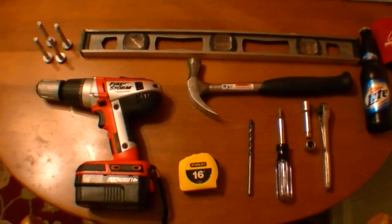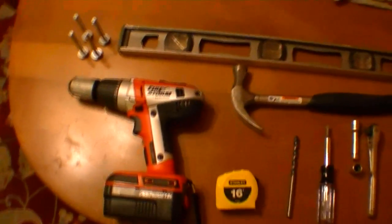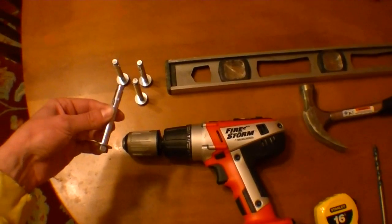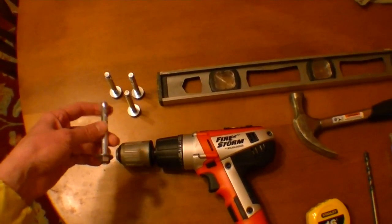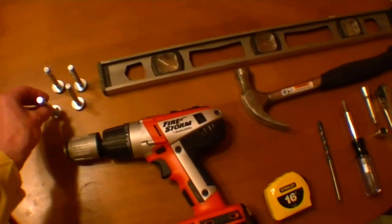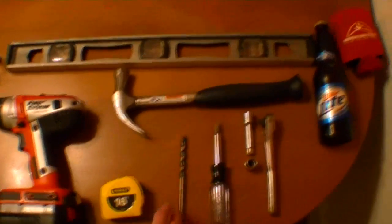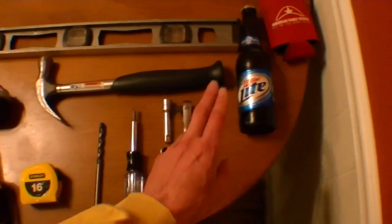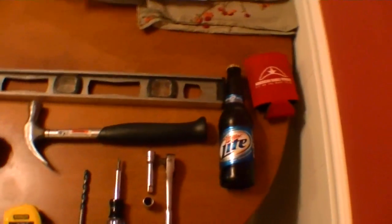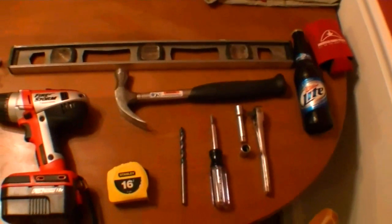Alright, these are the tools that they recommend you using. They have some plastic anchors in here that come with the kit. I went and got these metal guys — I don't really know about mounting, but I'm going to be mounting into concrete, so I don't want to use plastic anchors in concrete, that just doesn't seem good. So we've got the drill, the level, masonry bit. You've got to have your beer, and of course a koozie — I like to have a koozie for my beers. I'm using the one they gave me from the gym, so that seems pretty ironic.